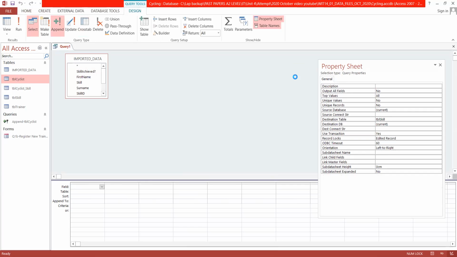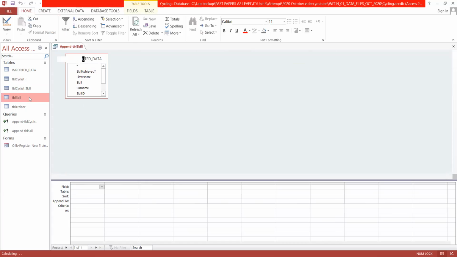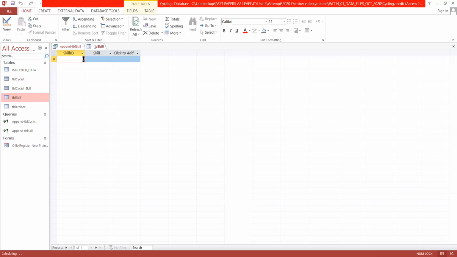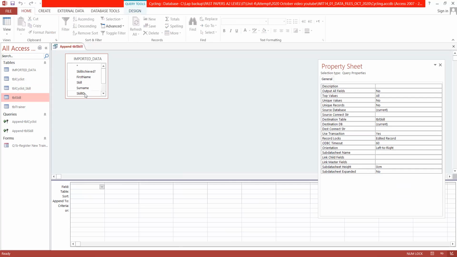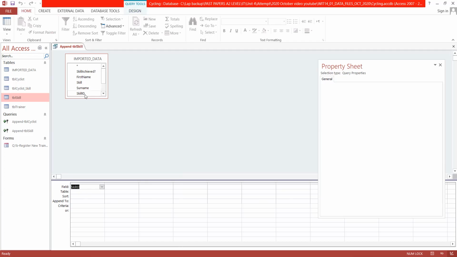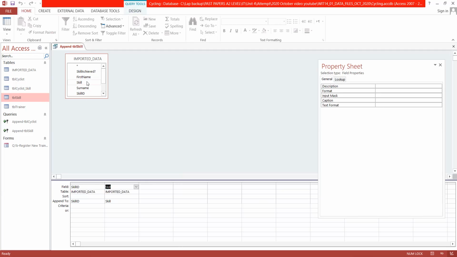Also query as append-table skill. And then when you refer to your table skill, you will see it's just skill ID and skill. So that is it. Save it and close it.